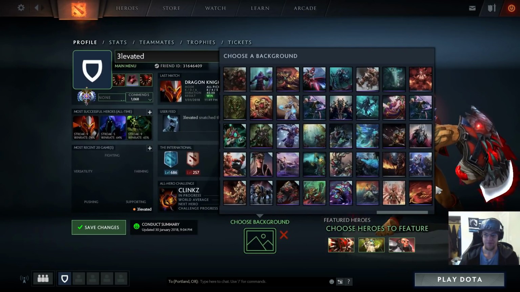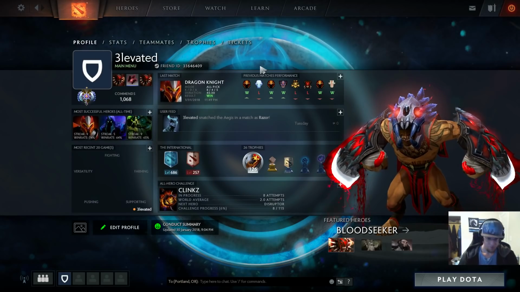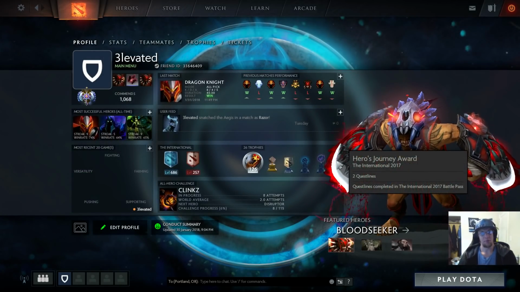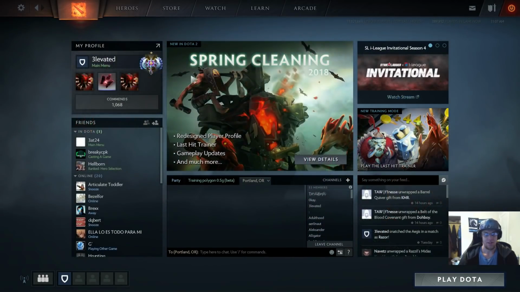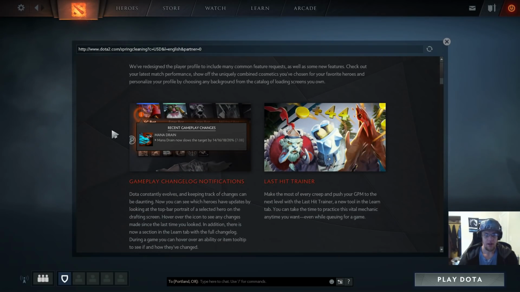And let's go back to that. So cool. This is what the new hero profile, or the new player profile, looks like. The rest of these tabs haven't changed at all, but at least this gives you a little bit more personalization, so that's cool. Check it out. Let's get back to the patch notes. Okay, so the redesigned player profile.